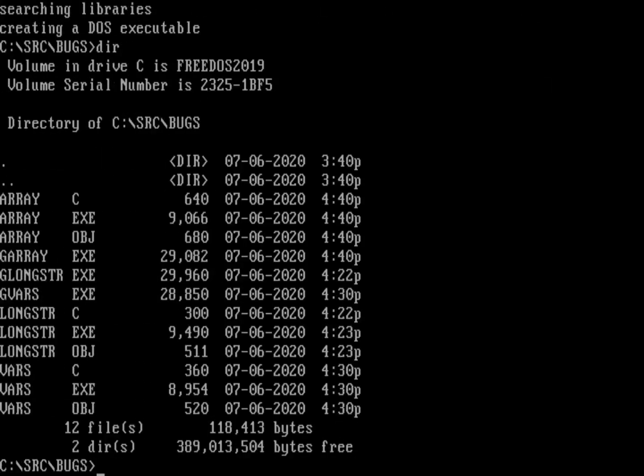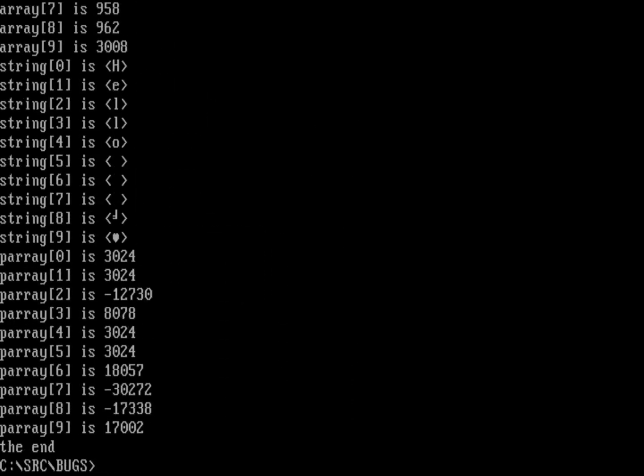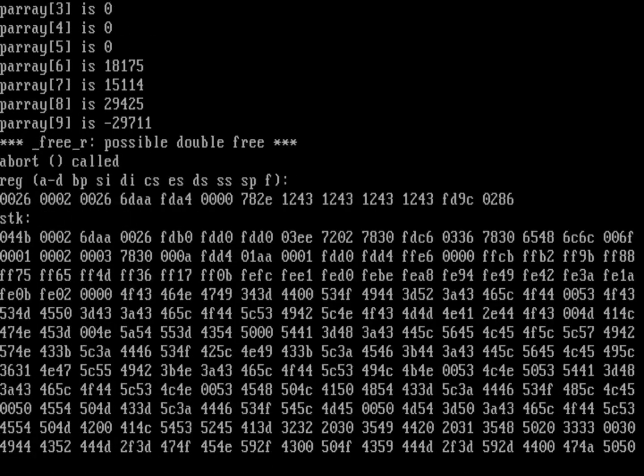So let's go ahead and run array. Again, I'm doing a free twice. That's fine. Okay, that's good. So garray. What happens when I do it with the GCC compiled version of that? Oh yeah. Okay, so we definitely broke that. When you do a double free, you're going to break your program. So that is a pretty dramatic example of what happens when you do free twice. So be careful when you're freeing up memory. You only want to free the memory once.